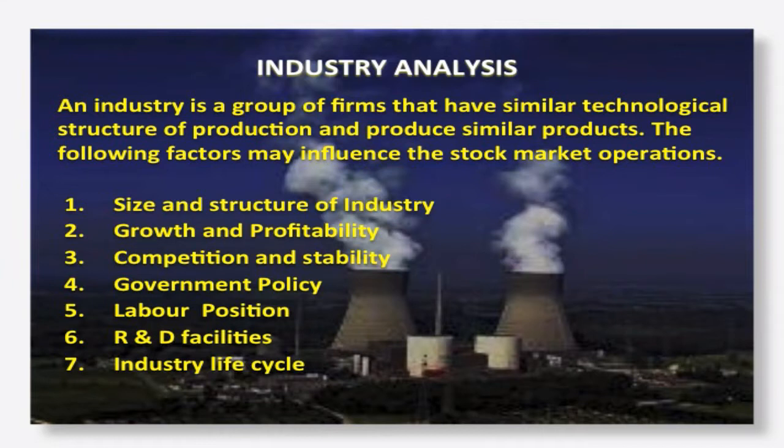Generally, small scale industrial entrepreneurs do not depend upon investors; they can directly approach banks and financial institutions to mobilize funds. Particularly, large and medium industries have to issue a prospectus to the public in order to mobilize funds through the issue of equity and preference shares. The second aspect is the growth and profitability of that particular industry. If the industry growth is good, there may be heavy potential for investment activity. If the industry is also more profitable, then we have a good opportunity to invest in that particular industry.